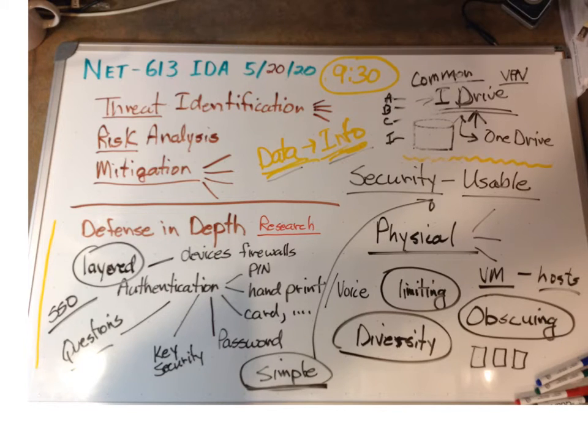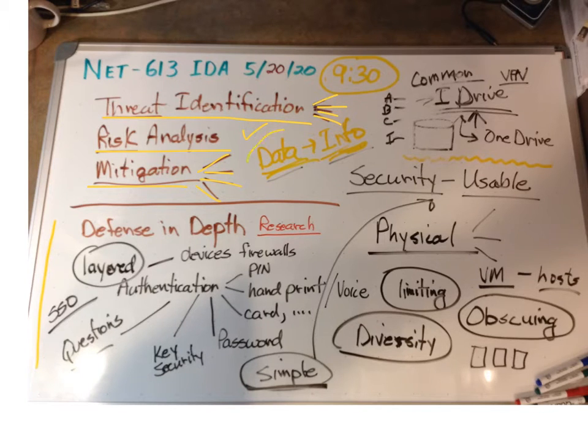We talked about identifying threats, and are you vulnerable? Is there a threat agent and so forth? We talked about those before. Doing a risk analysis. Are we at risk? And then how do we mitigate that? And we're going to talk more about those options later on.